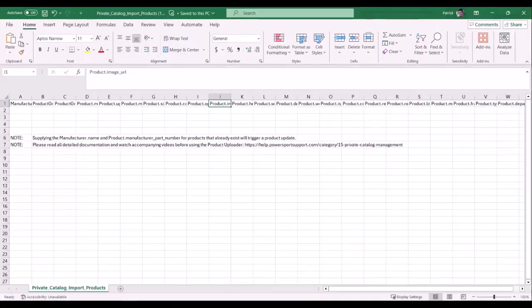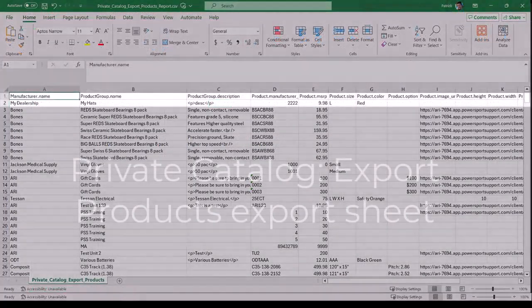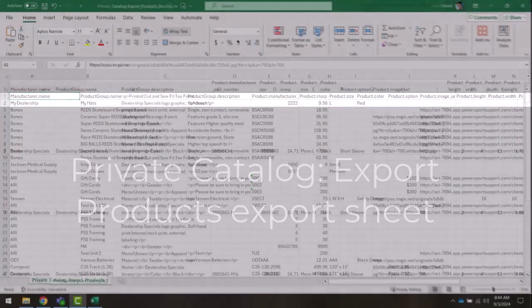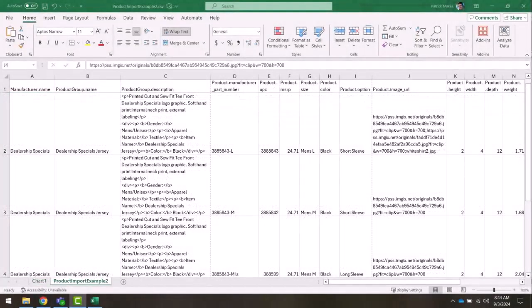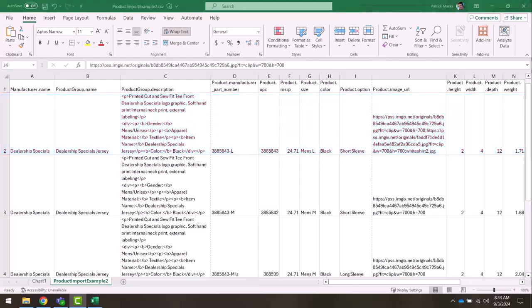Don't start entering your data just yet. A quick note, if you are updating exported products and not adding new ones, column order is different on the export sheet. Each row on the import sheet represents one product, a variant within a product group. There are 4 required fields for a successful import. Blank values in other fields will not prevent the import, but will override existing values. Let's start from the top.